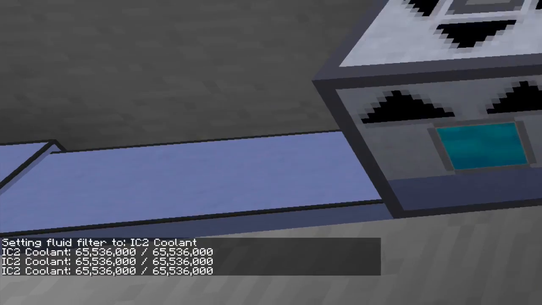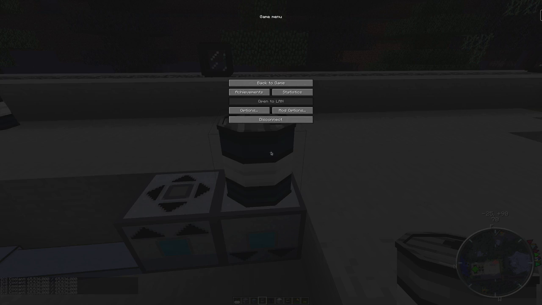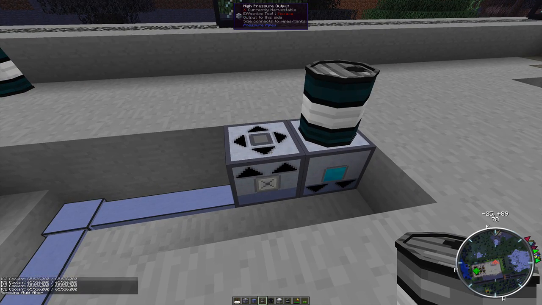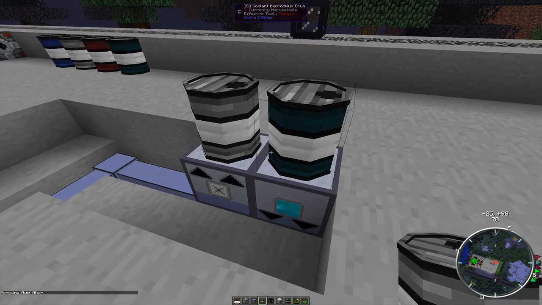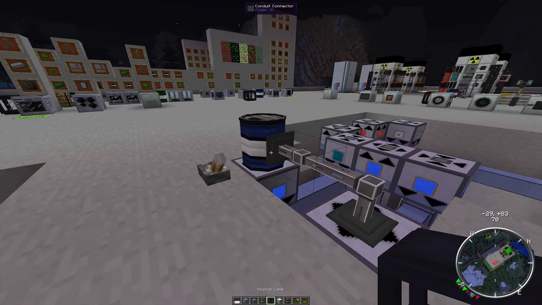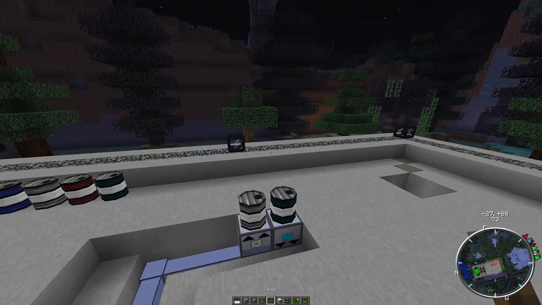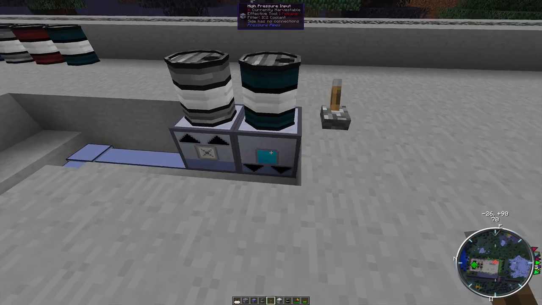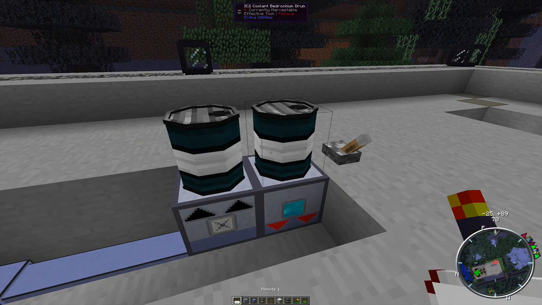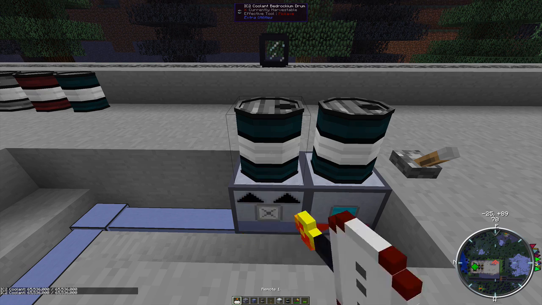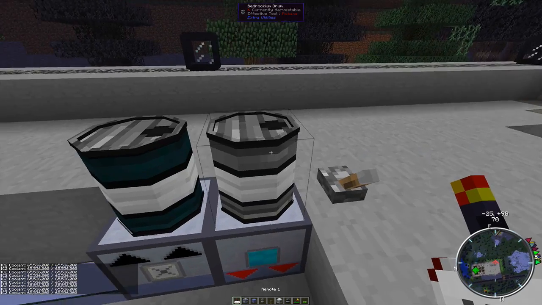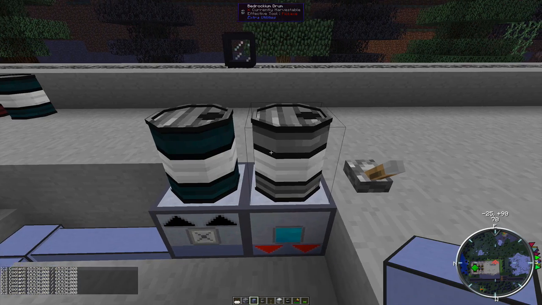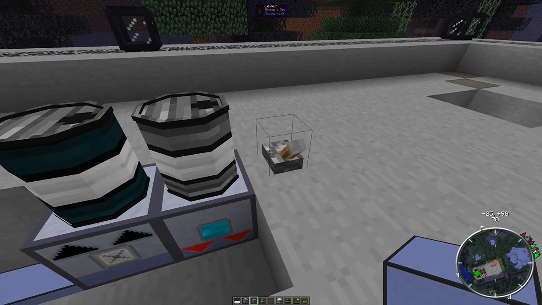This is 65 million millibuckets of liquid. Watch this. Well, if you hit it with the empty barrel, it takes away the filter. That's okay. I'll just stick this on there, and for better effect, I'll use a lever to show you instantly how fast it transfers from one pipe to another, and it doesn't matter the distance even. So I'm going to put this one right here. It's going to power this block. Watch this. And shazam! Look at this. 65 million instantly transferred. It's gone. The graphic can't even change faster than the liquid was transferred. It's instant. 65 million millibuckets. Boom, boom. That's how quick it is.